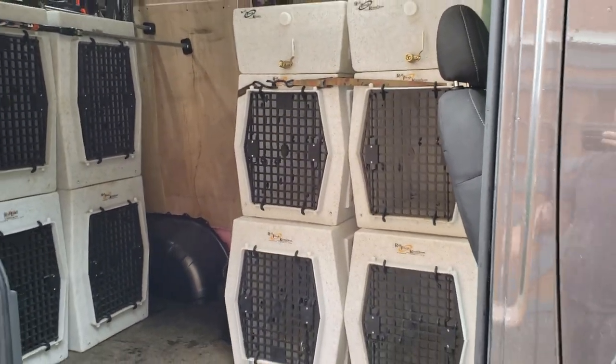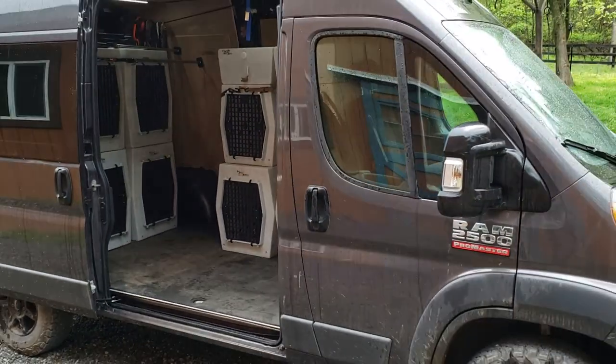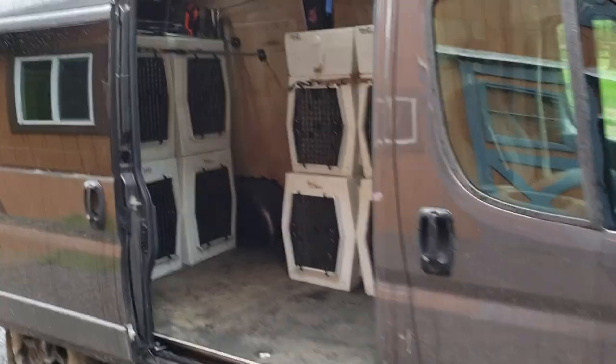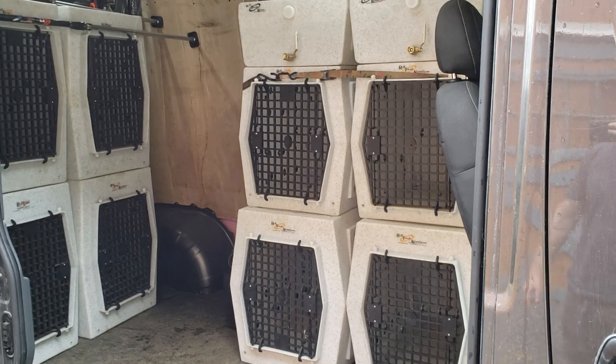Nothing makes me happier, and nothing makes most dog men happier that operate a dog business and drive a van daily, than taking some time and cleaning out their van. And my God, I just cleaned out this van. All seriousness, guys, it's an awesome thing to have a dog transport van, man.